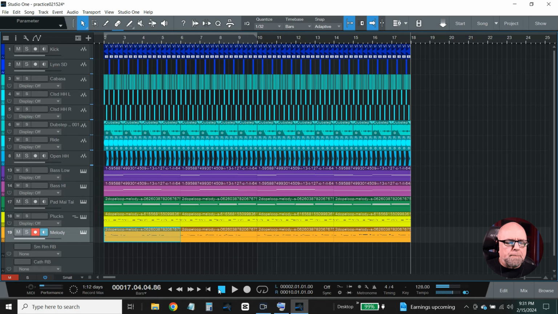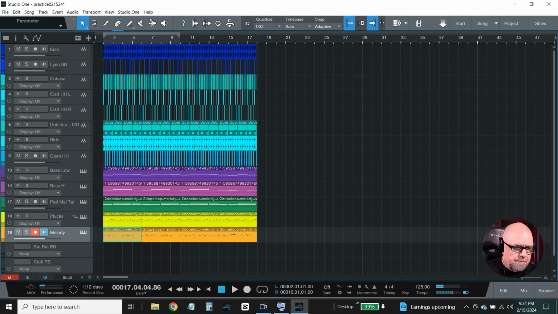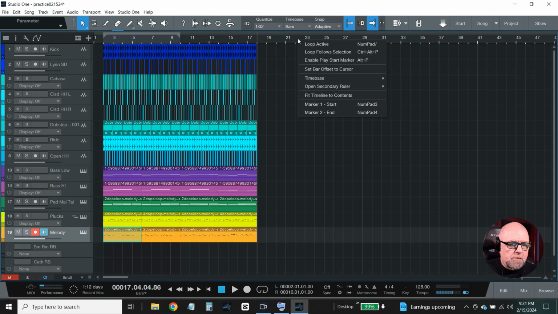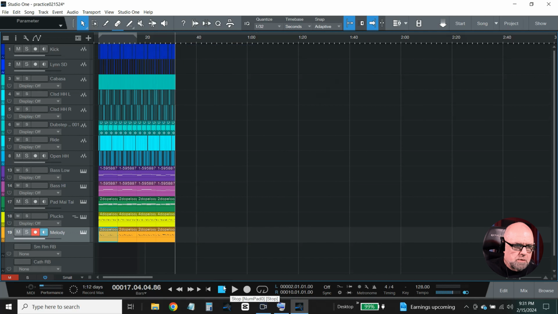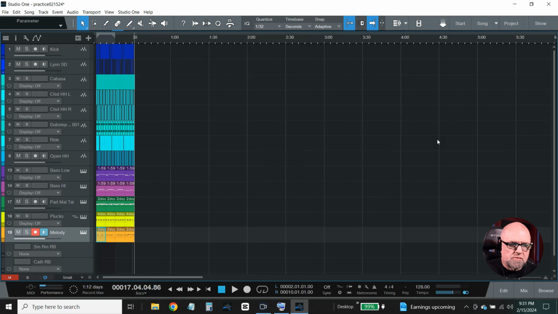And then I'm probably going to repeat that a couple times at the very end of the song. But okay, this is the other part I might as well show you right now: I'm looking for a song between 3 and 4 minutes. So to figure this out, even though this says seconds, this is going to give me seconds, but it's also going to give me minutes, because I want to find out how many times I'm going to have to copy this to build it out to 3.5 minutes. So here's 3, here's 4. So as long as it's in this range right here is what I'm looking for.